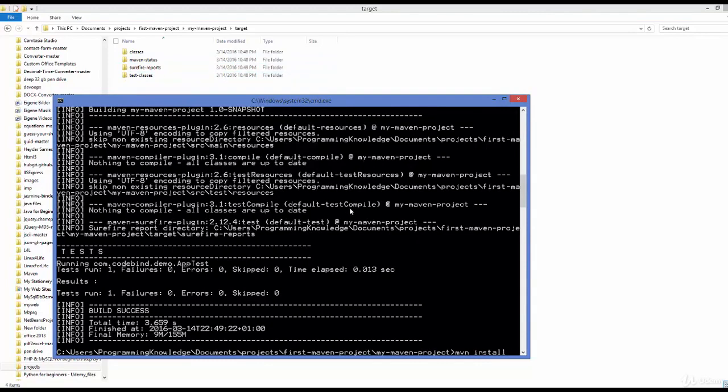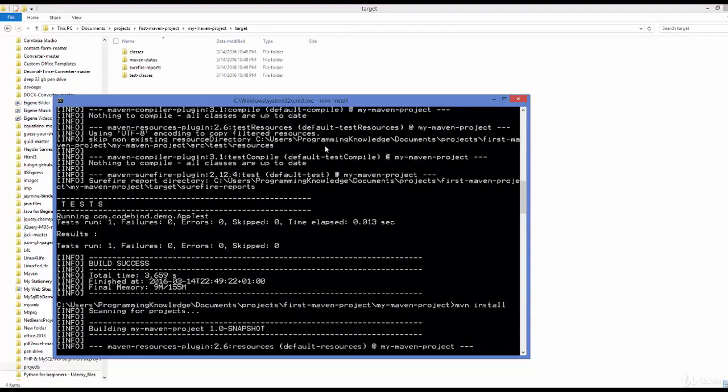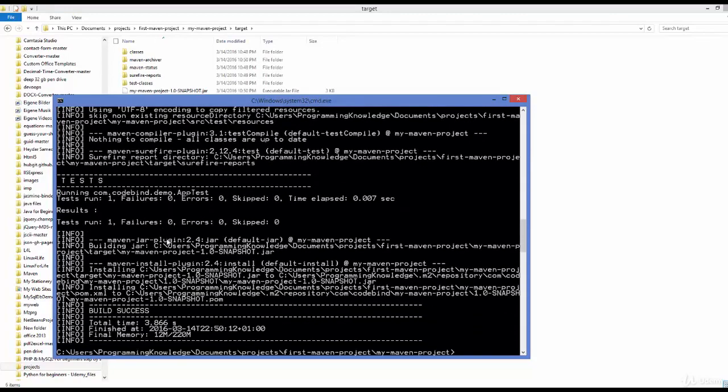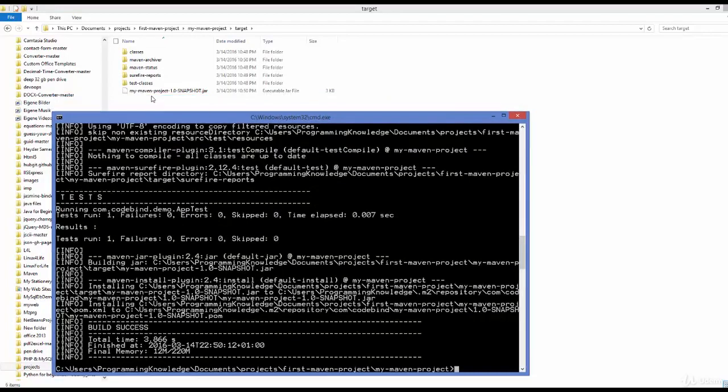It will be generated, right? Press enter, and it's going to compile all the things and run the tests, and at the end our jar file is created here. Okay, so in this way you can create a jar file for your Maven project.